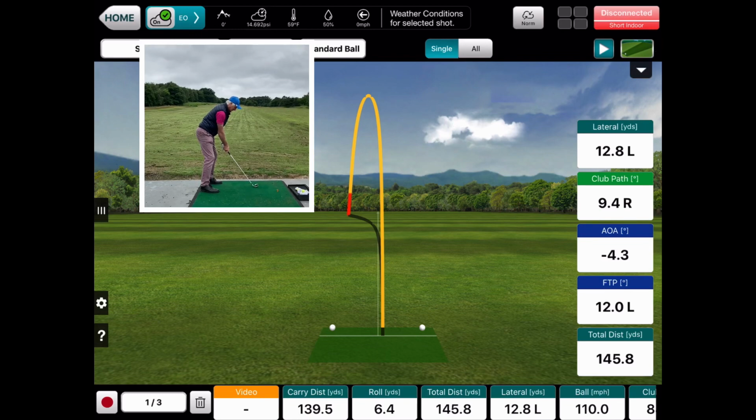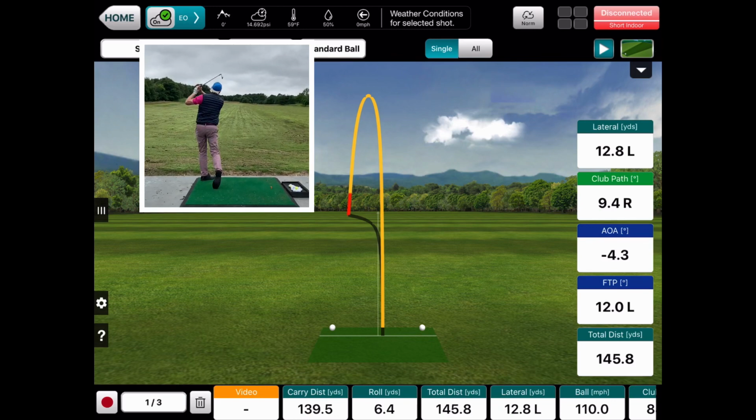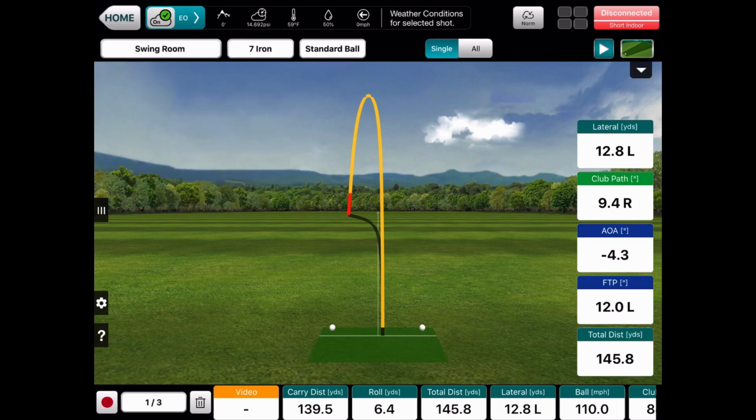So first shot, as you can see, had quite a bit of an overdraw, finished 12 yards left of target, but the numbers on the right-hand side of the key that I was looking at, so his club path 9.4 degrees to the right, that is quite exaggerated, swinging in to out, the club swinging out to the right of the target by 9.4 degrees. To give a bit of a baseline to this, most tour pros that use this machine would be trying to keep their numbers within 2. So 2 degrees right path would be as much as they'd be looking for. So 9 degrees right path is quite severe.